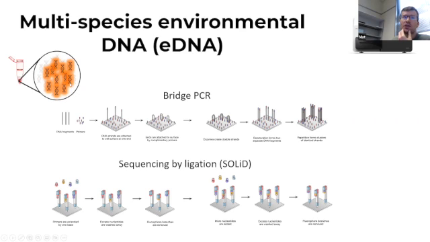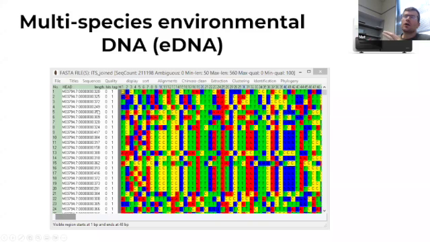So instead of doing this for one species, you end up doing this for multiple species, where each of these clusters represents a unique species group, or essentially a unique sequence group. And like I said, you get millions of reads from this. So instead of looking at one individual species with the qPCR, with metabarcoding, you can essentially look at tens of thousands of species, depending on the barcodes that you end up using.